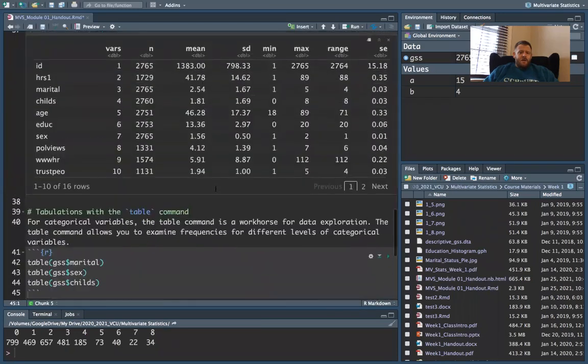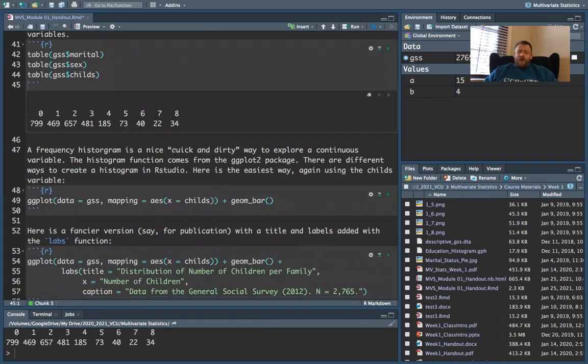All right. So one more thing I'll show you, I know I've thrown a lot at you, we've covered a lot of stuff in these videos, is a histogram. I love histograms. I describe it as a quick and dirty way to explore continuous values. They're very important because they give you a sense of the distribution of the variable. And that often has implications for the kinds of analysis that we can actually do on the variable. So it's very useful. So I'm going to show you how to use the ggplot package, or ggplot2.